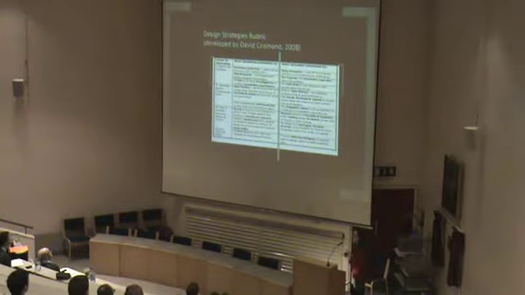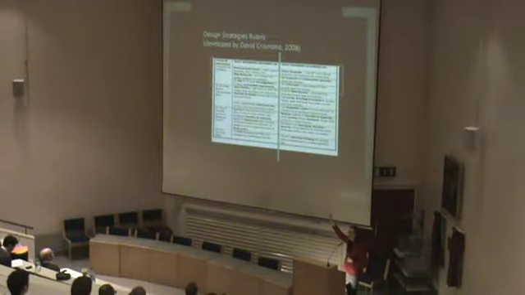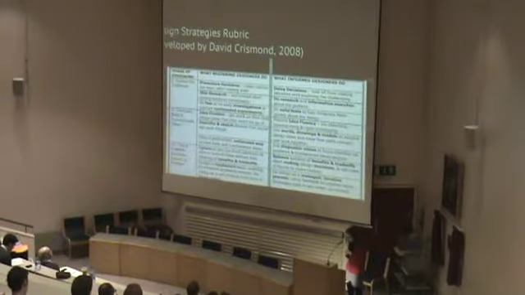Now what I'm trying to do is take these texts and look to see how they're approaching design and how they're developing with regard to epistemological understanding. And so the design one is pretty easy. Here's a design strategies rubric that I find to be very helpful, especially in working with first and second year students, helping them develop prowess at design. So on the left-hand side, well, the middle column, but the left-hand side you see a description of what beginning designers will normally do at each stage of the design process and what more informed designers will do. Not necessarily expert designers.